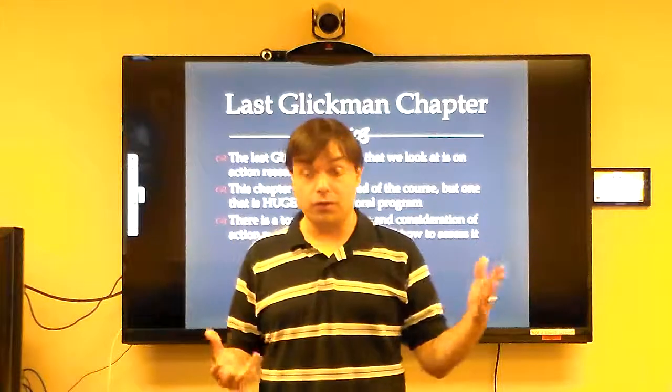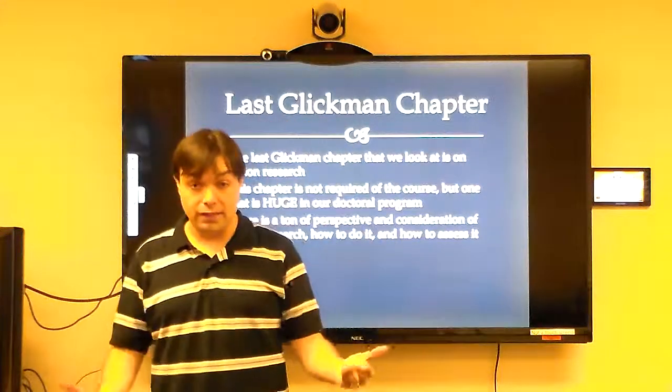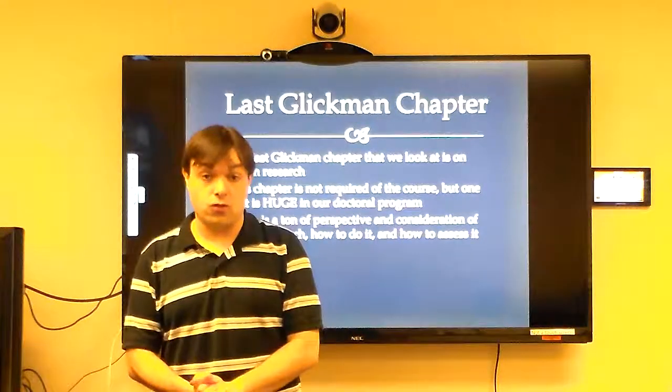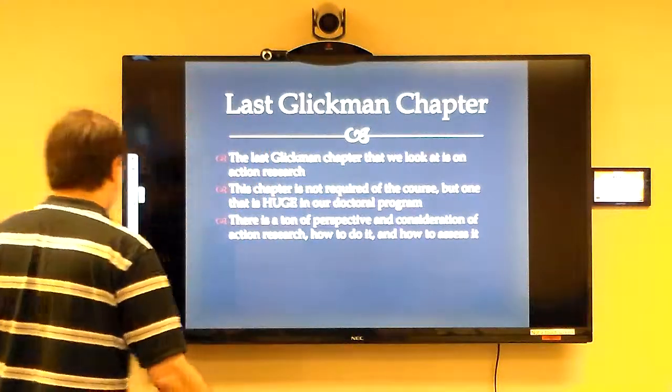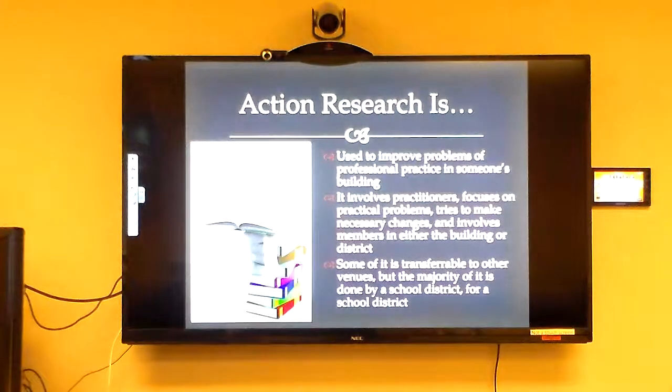So really what I wanted to do here is have a quick, dirty lecture that's going to give you an assessment of what it is, and how you can use it as master's students in ways that can eventually help you when you're looking at your own research in your own schools. Action research is normally done by a school district for a school district. It involves practice, practical problems, practitioners, making changes to really involve people that are in the building, in the district, and to improve the school district itself.